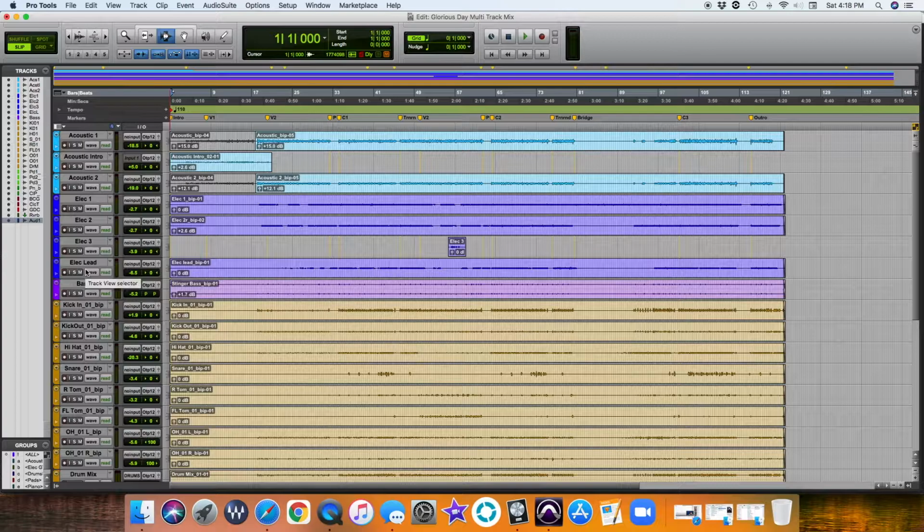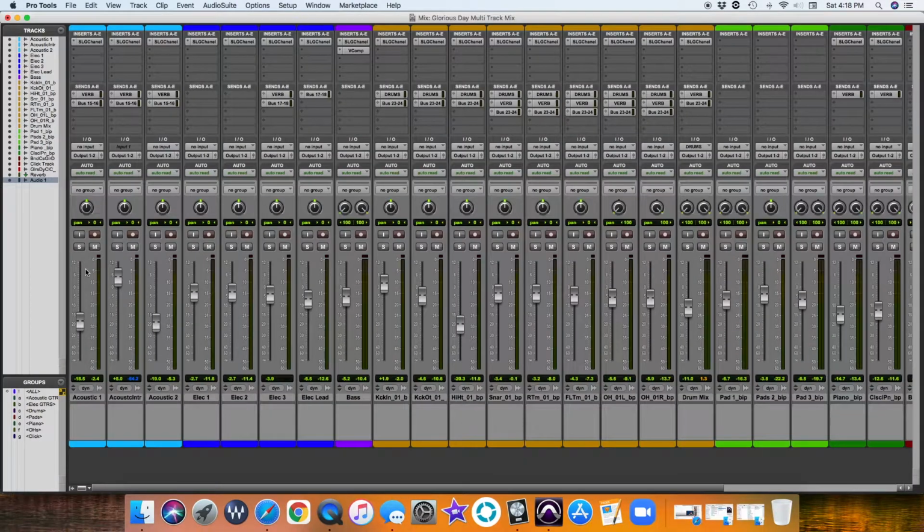And then the mix window. I'm on a Mac, by the way, so if you hit Command+Equals, shortcut number one, it will take you to your mix window. This breaks your session down to make it look more like an analog board. You have each channel strip right here. You have your inserts, a send, your inputs and outputs, your fader, a solo button, a mute button, your record enable button, and your pan knobs here.